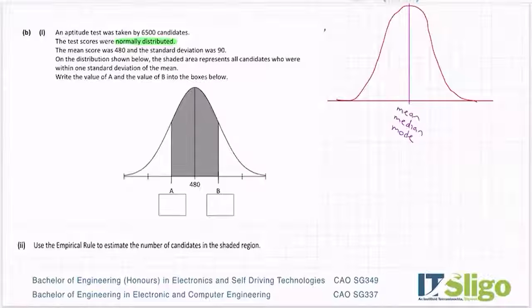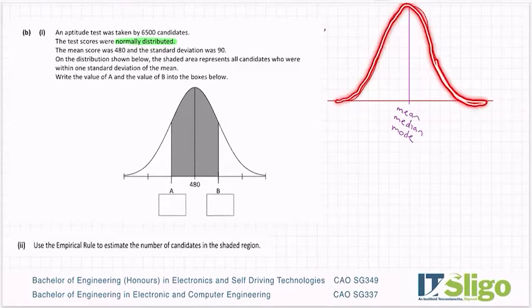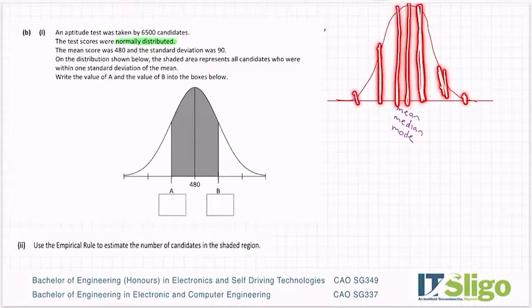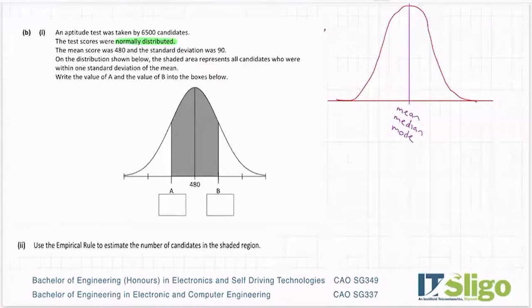On many things in life, including things like shoe size, height, weight, exam results, they all follow this type of curve. And they're not forced to follow it. It happens naturally. If you think about shoe sizes, for example, for girls, the average shoe size is somewhere around 5. 4 is also very common. 6 is also very common. And then 3 is less common, 7 is less common, 8 is less common, 2 is less common. But the bulk of people sit here in the middle.